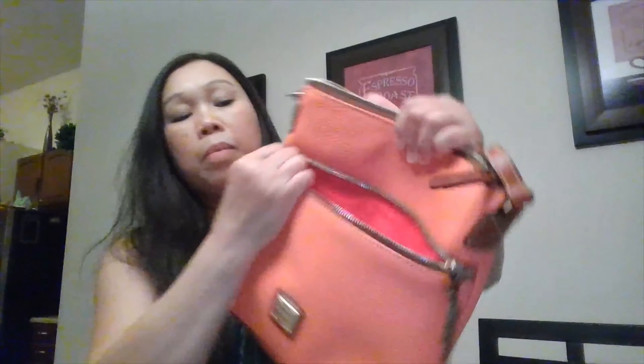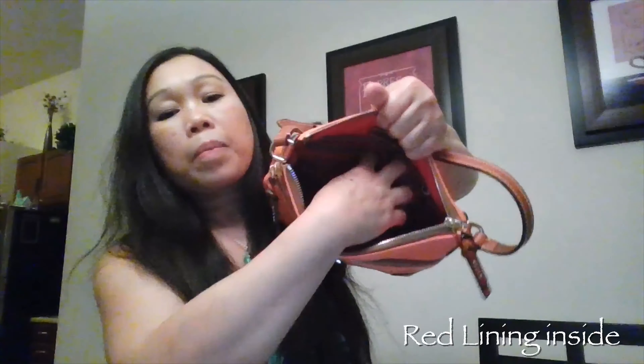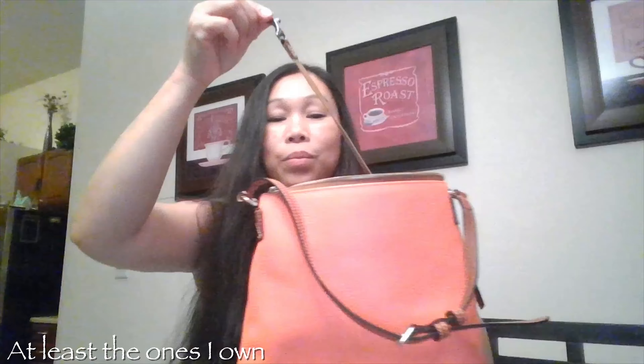Accessibility wise, I do love its deep front zip pocket for easy access. In that main zip compartment there is a deep zip pocket where I like to put more of my private things, and two slip pockets for my sunglasses and phone. And look how deep that is. Then a key leash — every Dooney & Burke comes with a key leash.